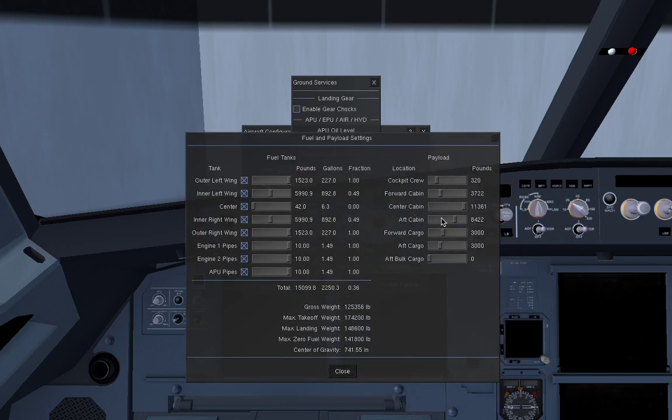So let's go ahead and set our passengers. Set it to the right number of passengers, and set this one to the right number of passengers in here. I'm just going to do all this real quick. Alright, so we're done with that.